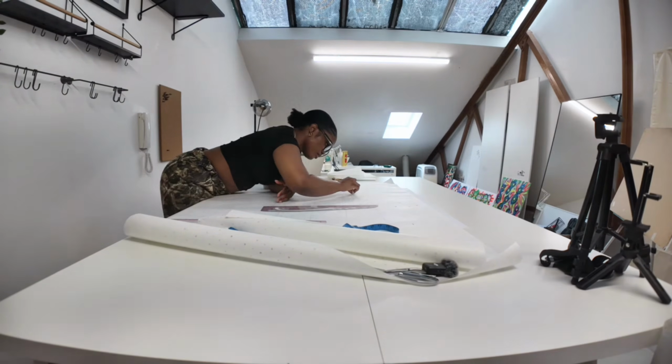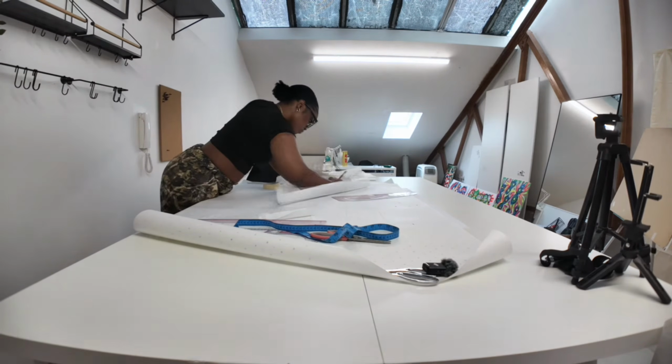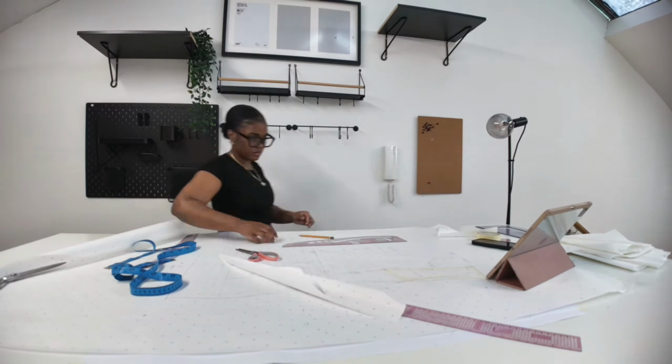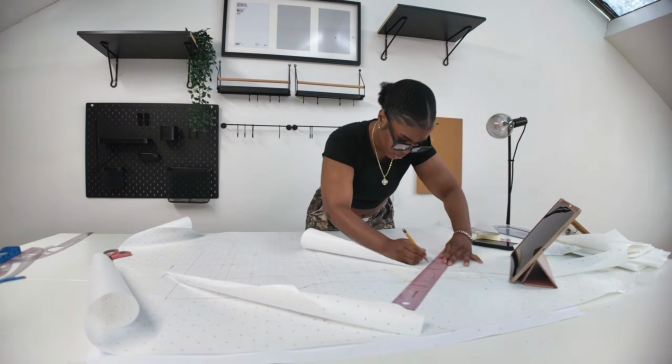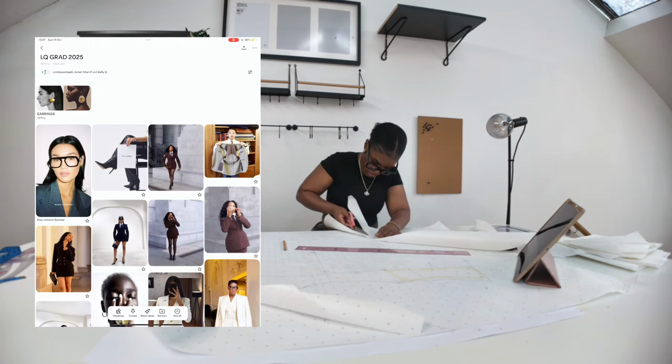Most especially the outfit, because I've always backed the concept of clothing being an extension of the wearer, a reflection of who we are, what we stand for, and how we want to be seen. So it was important for me for what I wore to tell a part of my story, not in its entirety, but at least to complement my story. So I started compiling images to create a visual.